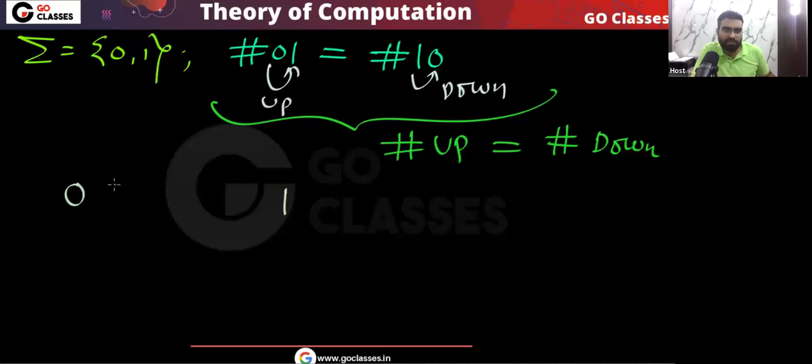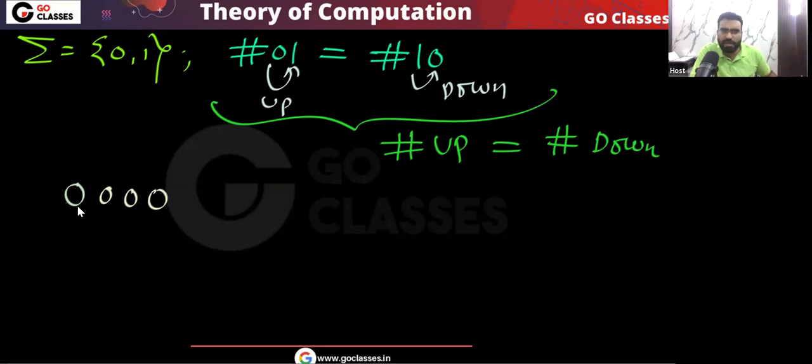See, it cannot end with 1. Why? What is the reason? Because the number of up should be equal to down. See, if this is the up, then I need a down. Yes or no? Notice. If my string is starting with 0, let's try to end with 1. Remember, I want to end with 1. So please understand, if my string is starting with 0, I can have any number of 0. So far, everything is fine.